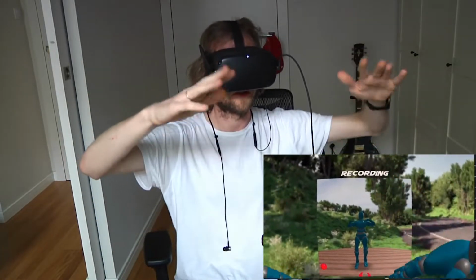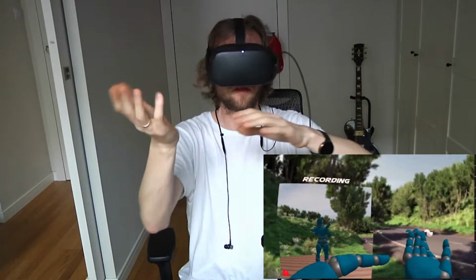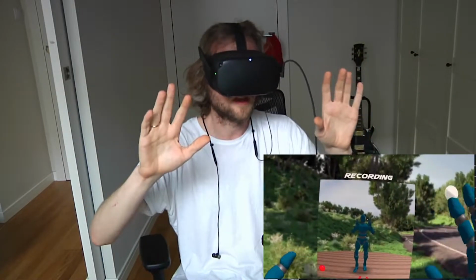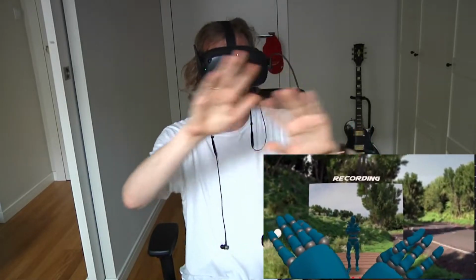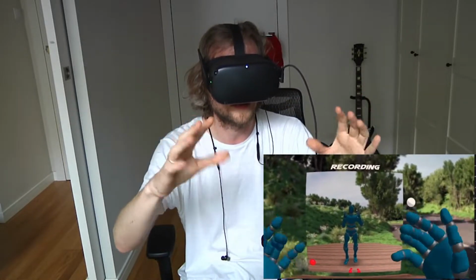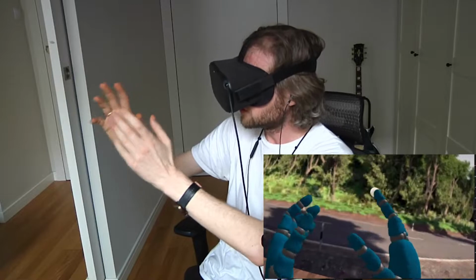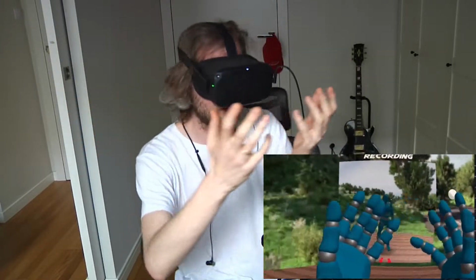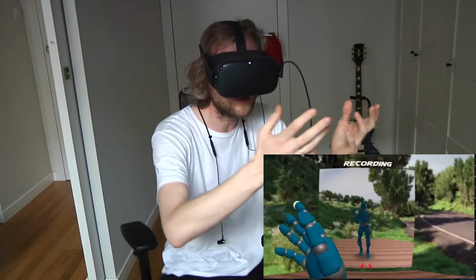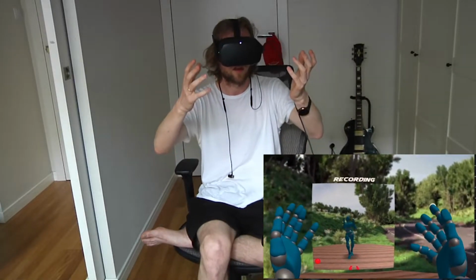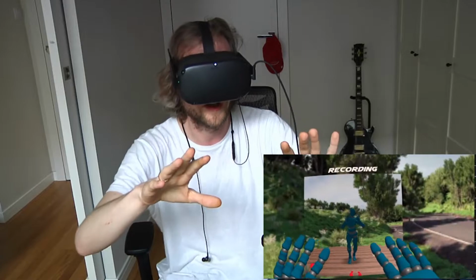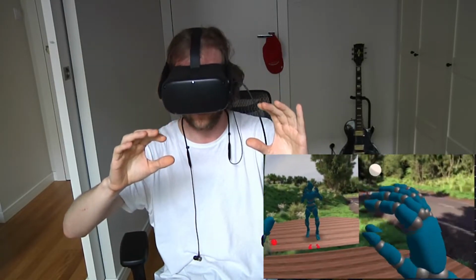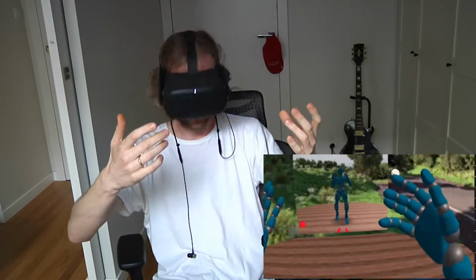So I'm just going to do some kind of weird animation. The limitation of this technology right now is you can't cross your hands too much because it messes up the tracking a little bit. But as long as you're looking at your hands and rotating, and you can even move around a little bit, although the character does lean back a little bit funny, but that's fine. Okay, we're going to stop this recording.